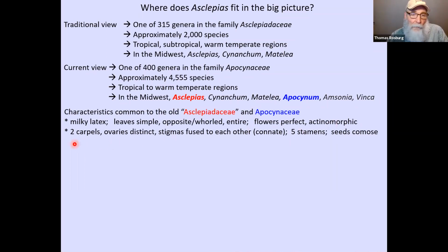They also have all of these things in common. They both have two carpels in the female part of the flower, the pistil. Ovaries are distinct. I threw some more terms in the glossary, which I'll show you in just a little bit, but that simply means that they're not fused. The ovaries are not fused to each other like they often are. So that's something that's pretty unique to the family. But although the ovaries are not fused, the stigmas are fused to each other. And connate is a way of saying that. That's the fancy way of saying it, I guess.